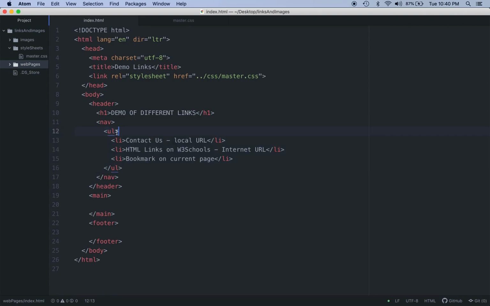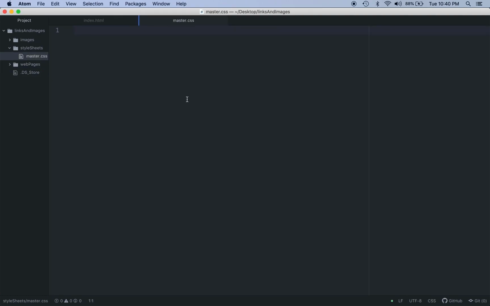So I'm going to give this unordered list an ID. I'm going to set up an ID attribute, and I'm going to call it my navigation list. Okay, so that's how I'm identifying this unordered list. Over in my style sheet, I can then take that navigation list and apply a style rule to it.